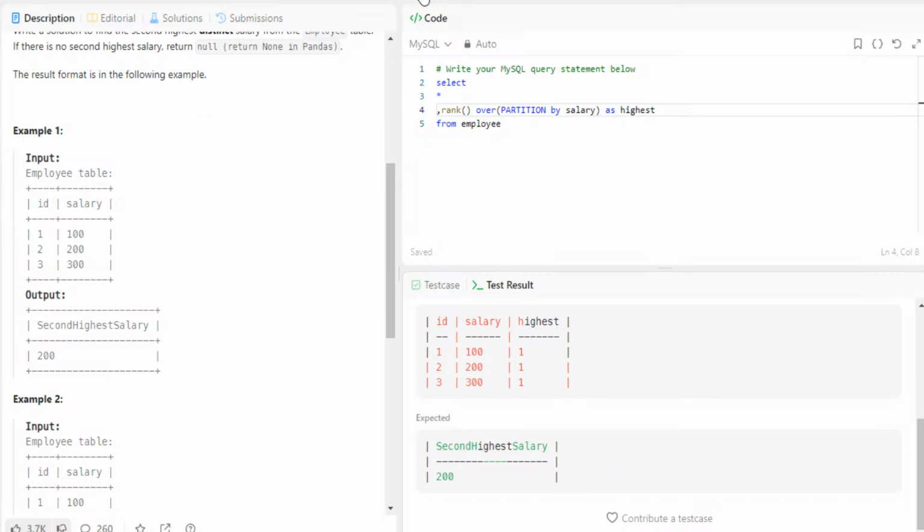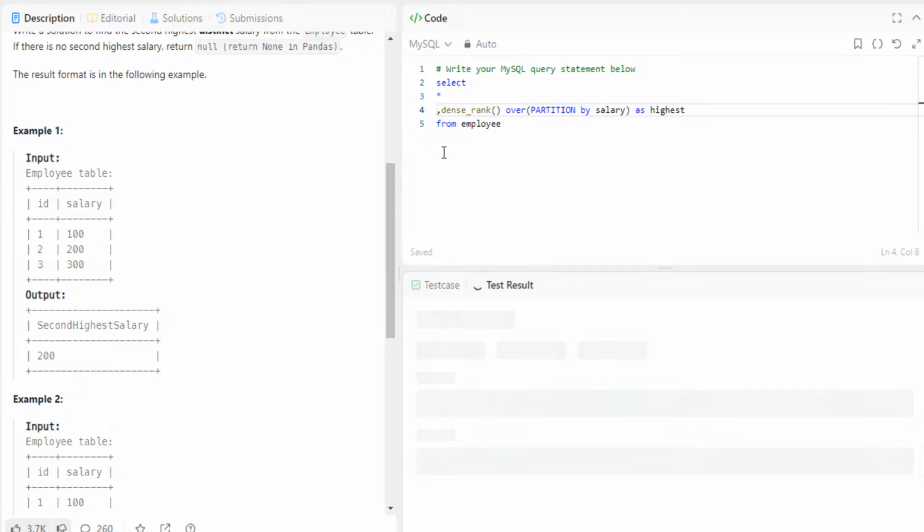All right, hang on. Dense rank. Okay. Let's try this one.